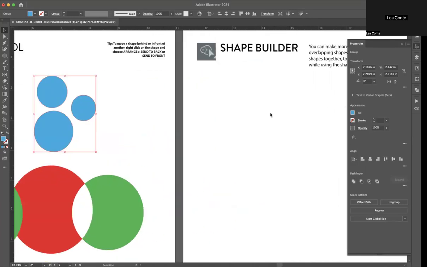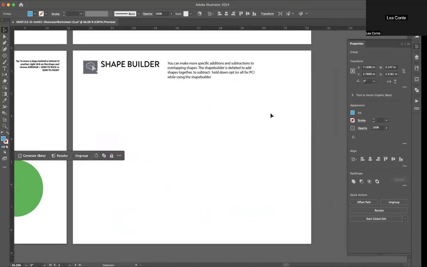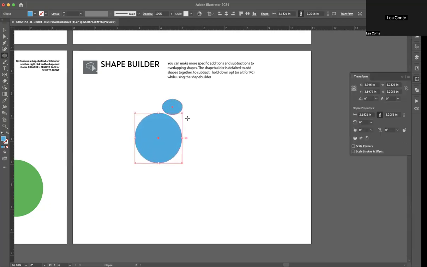Okay, and then the last artboard here is the shape builder. So for this one, I usually do a cloud that you will be creating just using a bunch of circles and a rectangle. So I'm going to create a cloud here. So I'm going to draw a bunch of ellipses here.